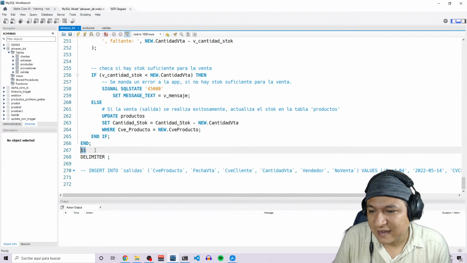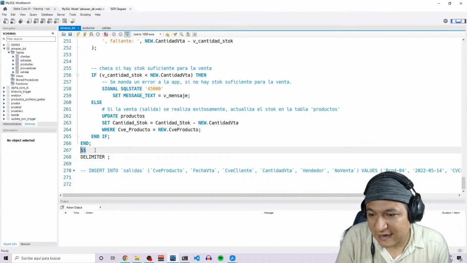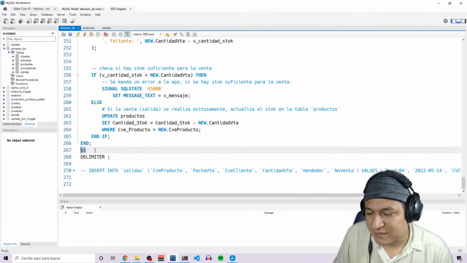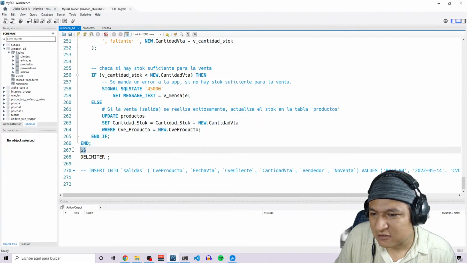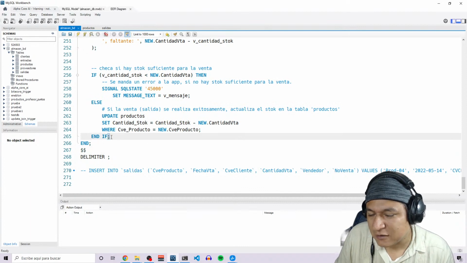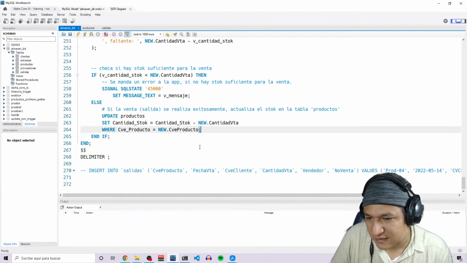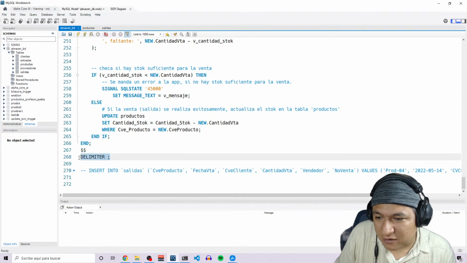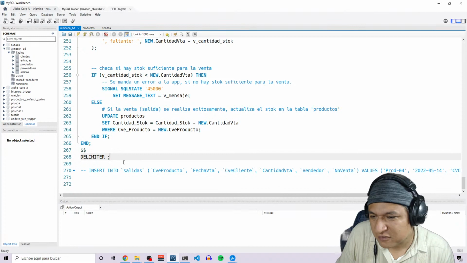¿Ya viste? Esos son el punto y coma real de este script, inmediatamente después de que acabaste de crear. Es el punto y coma, podría decirse, de la sentencia de crear trigger. Es para que no te hagan ruido los puntos y comas que usas dentro del trigger. Y ya al final cambias de regreso delimiter a punto y coma. Para eso sirve nada más.